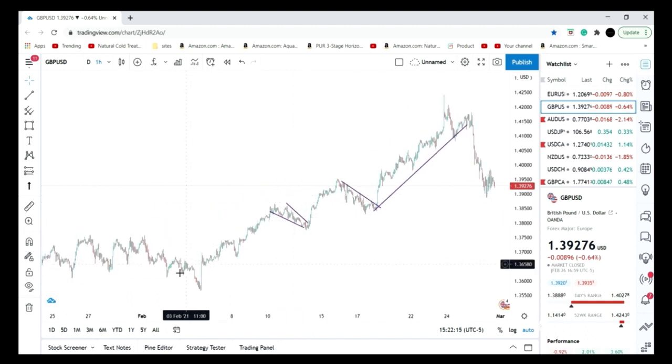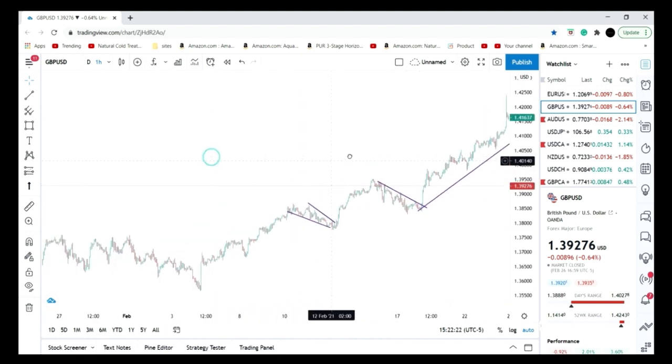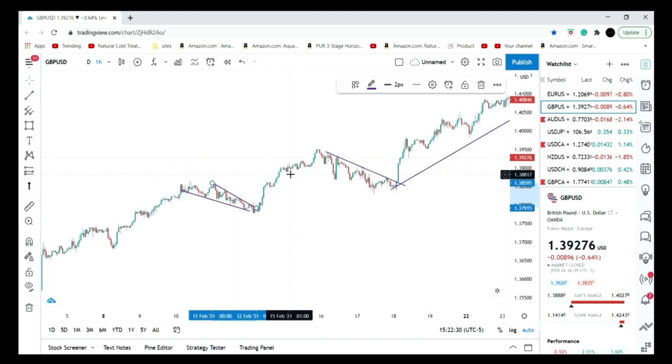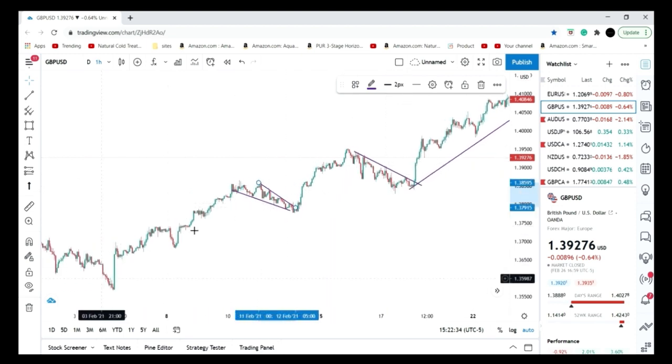But when it comes to the main trend, so if the market is going up, we can tell that this is the main trend to the upside. And notice how it broke this trend line right here, right? This trend line right here. We don't care about making new highs before we take a trade. We could take a trade right away because this is the main trend. This is just a pullback in the main trend.